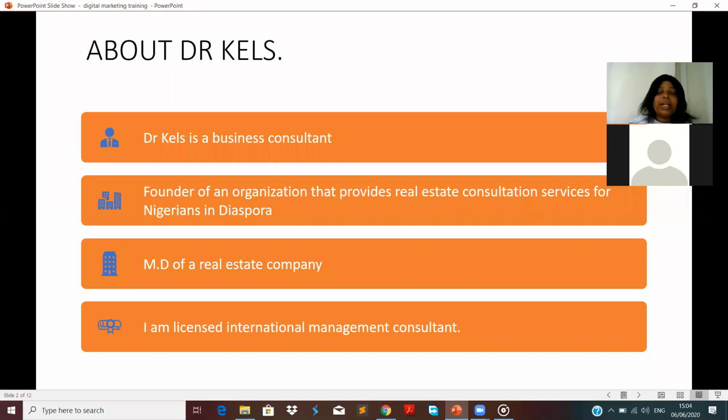The organization was founded last year when we found out that a lot of Nigerians abroad have fallen victim to fraudulent activities. So we created an organization to bridge that gap and to avoid people falling victim to fraud. Some people send money to their family and they end up not getting what they paid for. It's an annual event. As a result of COVID-19, we couldn't have a proper conference this year.